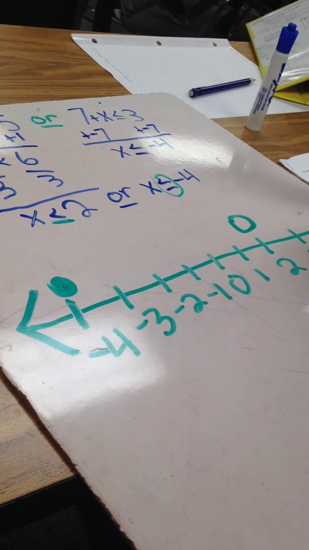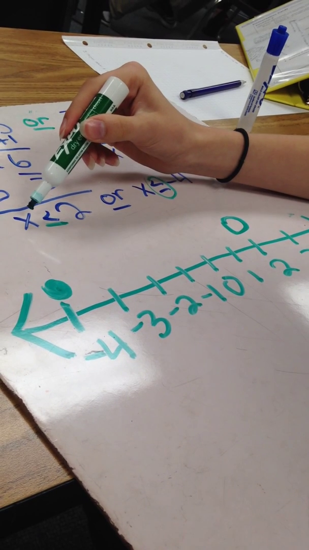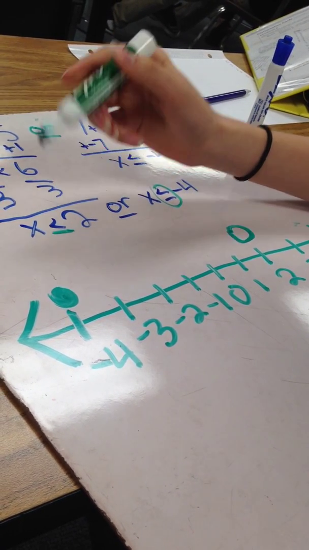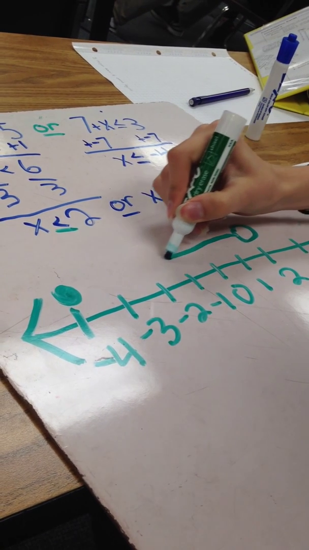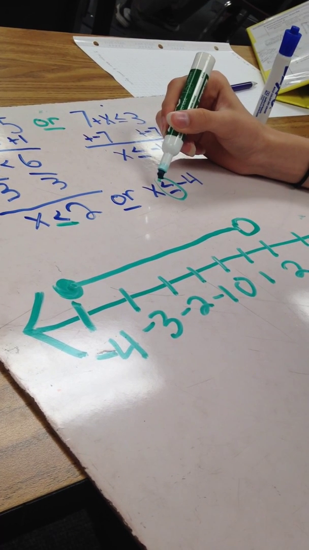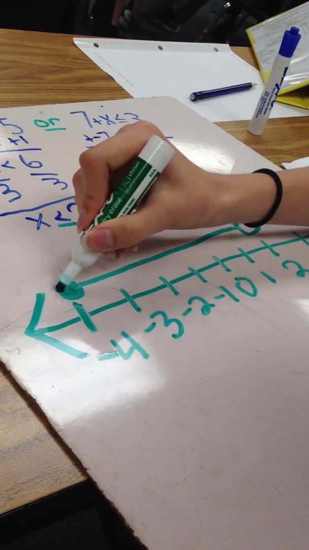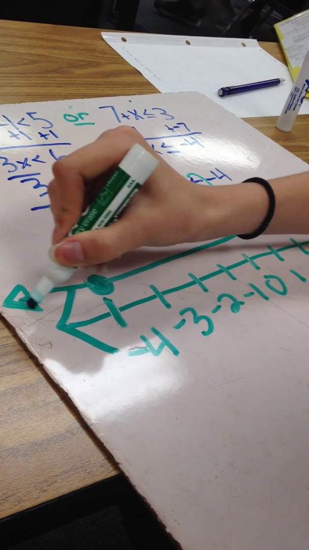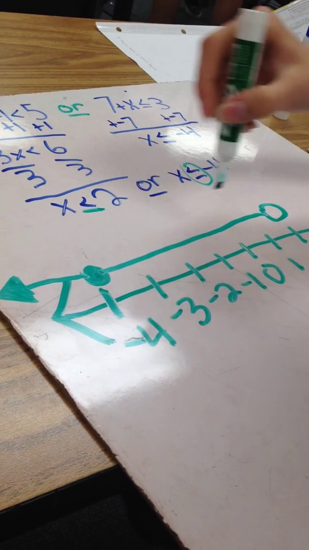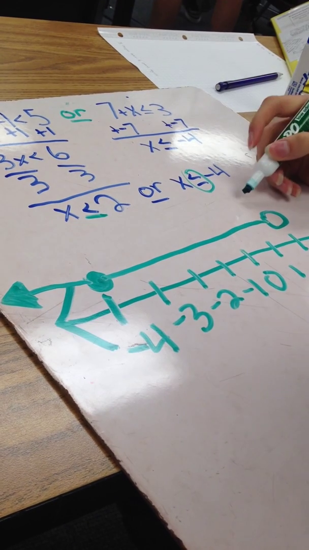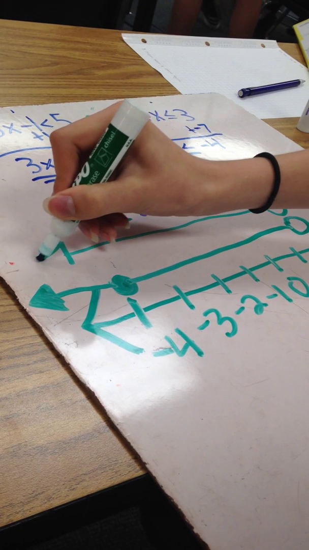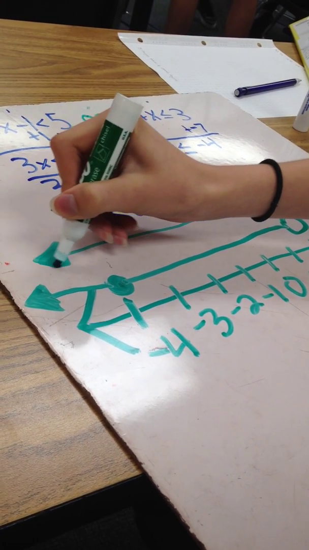Now we have to connect the lines. So x is what we're solving for. x is smaller than 2, so everything that's smaller than 2, and x is smaller than or equal to negative 4, so anything down here. But see, we don't really need this dot anymore because the line goes straight through. Just to simplify this, on top of it, we draw a line without that circle in it.